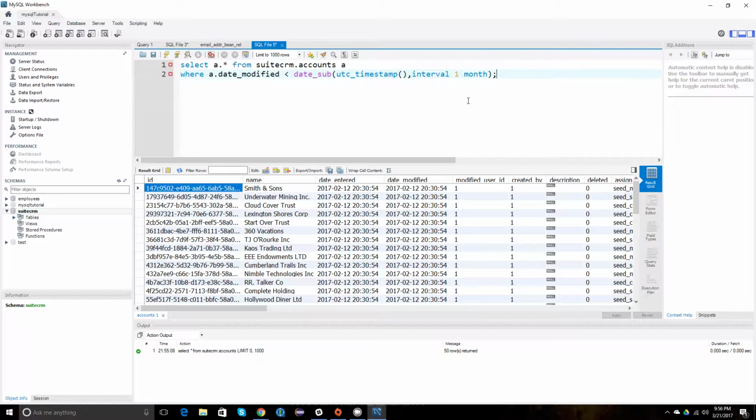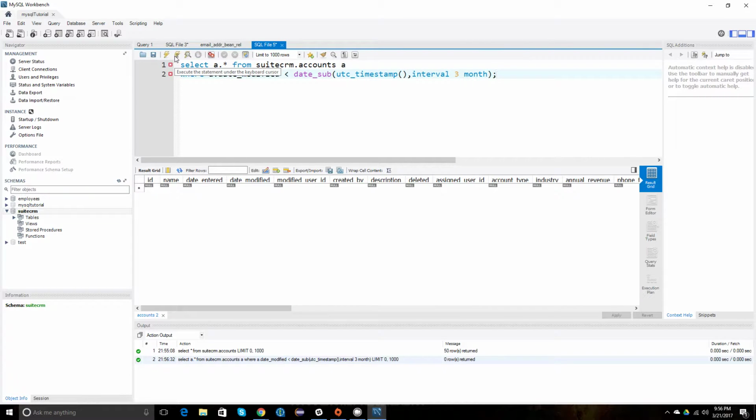Let's see. Let's do 3 months just to make sure I get something back. Oh, still haven't gotten anything back. It works, but still isn't going to. Let's do 5 months. No, okay. 7 months.